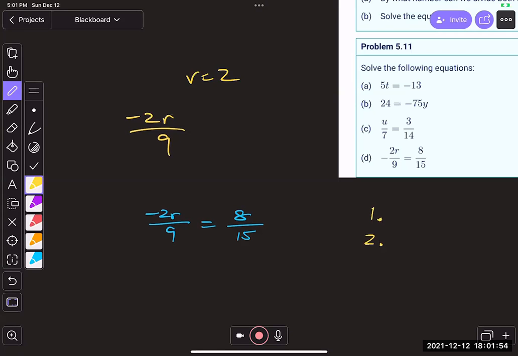I would do negative 2 divided by 9. You would do negative 2 divided by 9 first? You wouldn't do negative 2 times 2 first? Oh wait, yeah, negative 2 times 2. Okay, so what is happening to r first is negative 2 times r, right? Yeah. So you're multiplying by negative 2. That is what's happening first. What is happening second? Dividing by 9. Okay. All right.